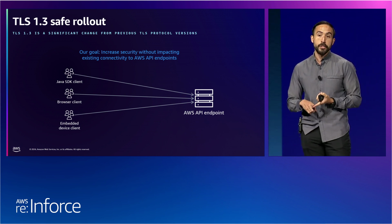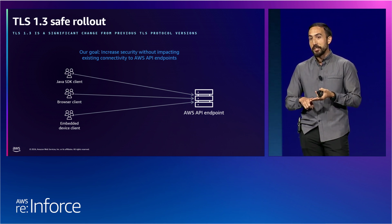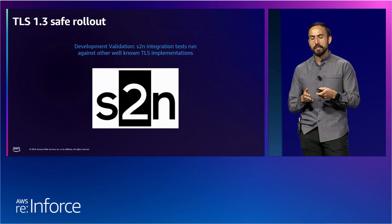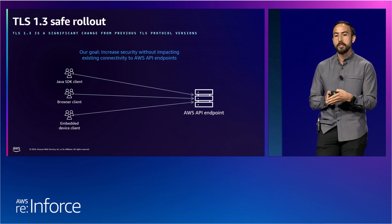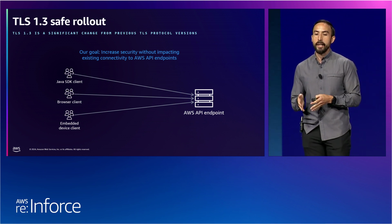We have the challenges of secure development. We have the challenges of hardening configuration. We have the challenges of patching. But I think one area that's unique for TLS compared to other areas of security that I work in is this heterogeneity of clients that connect to our endpoints. And the heterogeneity of clients that connect to our endpoints means changing our endpoints is very difficult because we need to make sure our endpoints are compatible for every possible combination of client behavior.